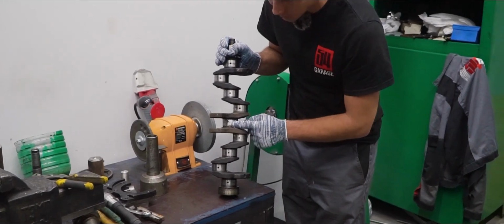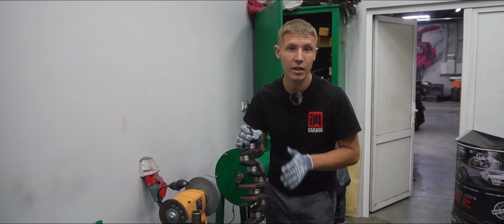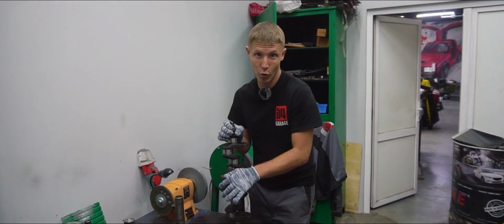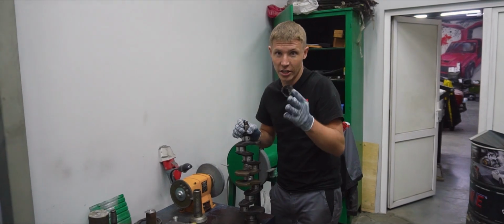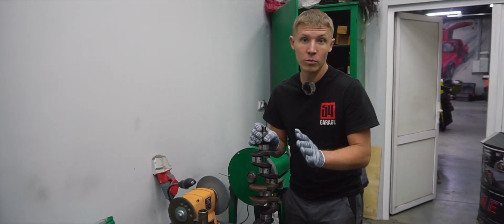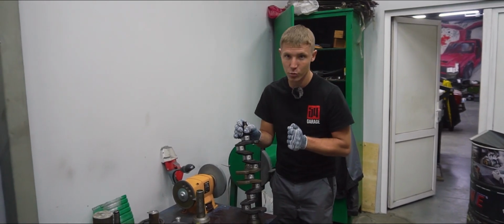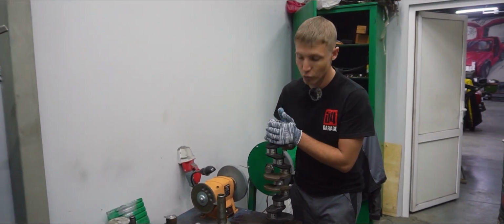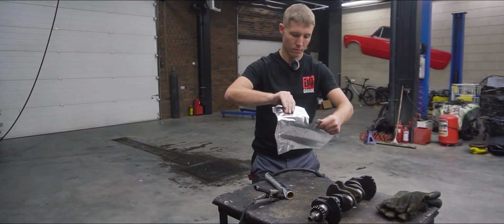I'm seeing a bunch of pores all around, and on top of that, there's a noticeable imbalance when gauging the main journals, to the tune of about 5 to 7 tenths, which is totally unacceptable, while the limit is 4. Well, at least according to the factory. In our case, we are well above that limit. And so, yeah, we'll have to weld this up all over again. There's still the matter of final grinding and polishing. And if we try to do that on this stage, we're gonna see a bunch of craters, and the crank is gonna be useless. So this is going to require some additional welding, and after that we'll be good to do a final grind.